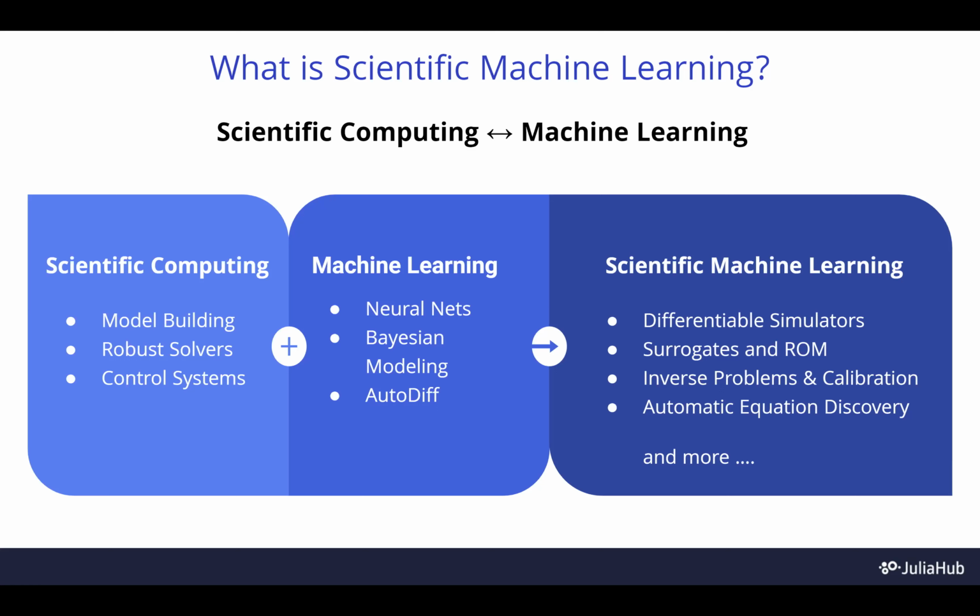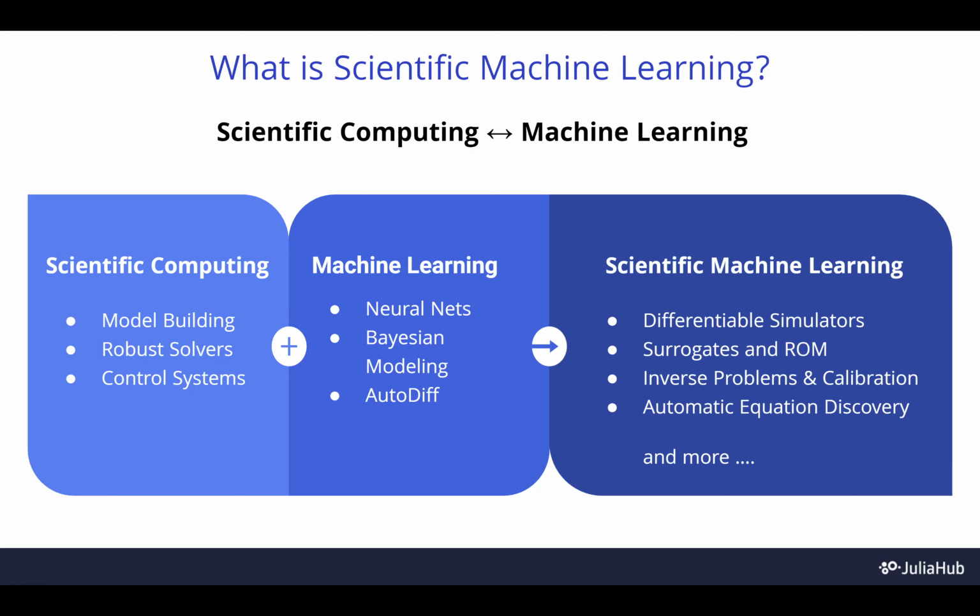So scientific machine learning, sort of informally, can be thought of as the interplay between scientific computing and machine learning. So machine learning, of course, has ballooned and grown incredibly over the last 10 to 15 years. But recently in the research world, there's been a sort of emphasis on what exactly does machine learning look like when applied to the physical sciences. So what exactly does quote unquote AI look like for the physical world, right? And scientific machine learning is a sort of answer to that. And of course, it is not the only answer to that, but it is an answer to that.